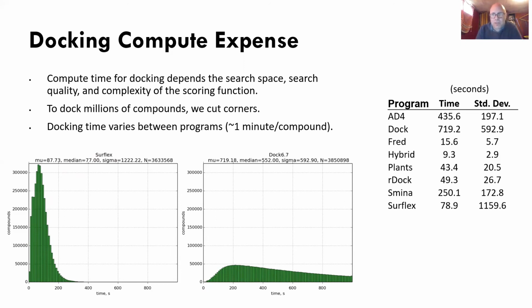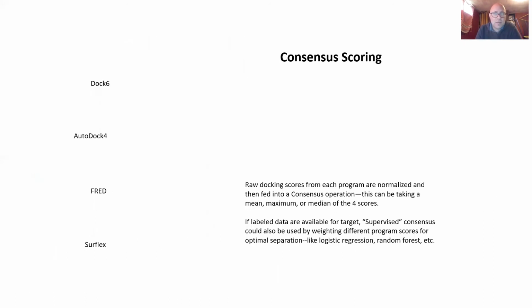We ended up actually getting rid of one of the programs in more current tests because it was just too slow. But we learned that from running these things. So we thought, with all these resources, why not use all the programs? Because we don't know which one will work in a given case on a given target.